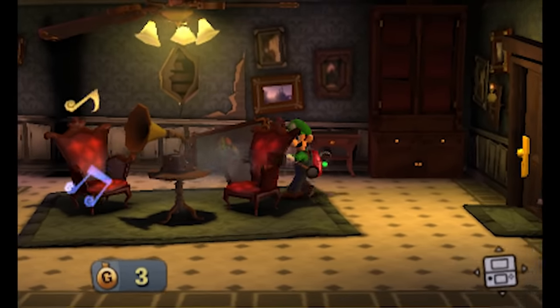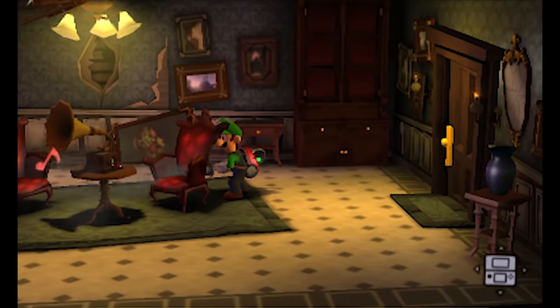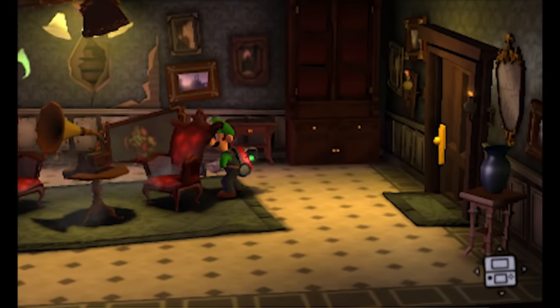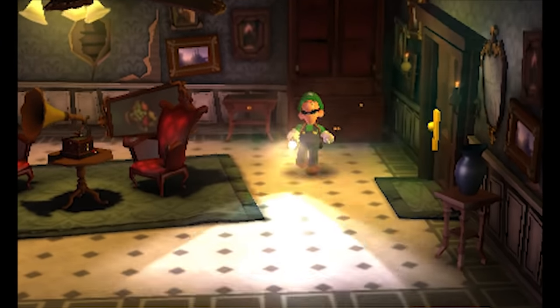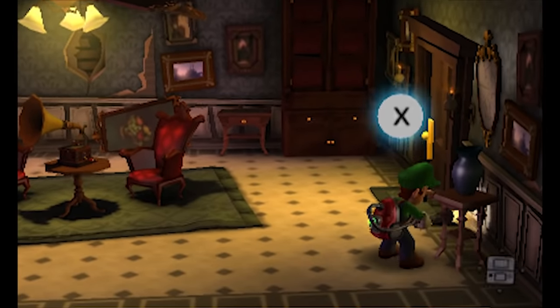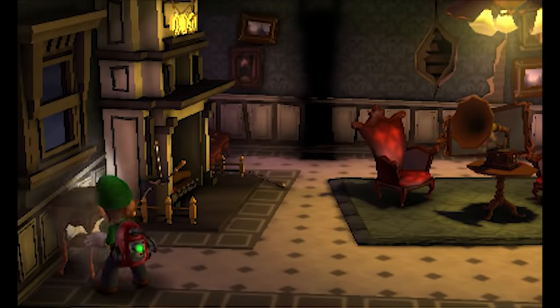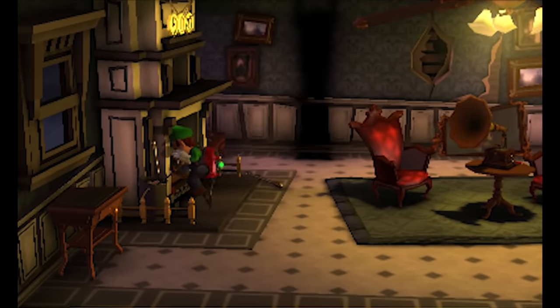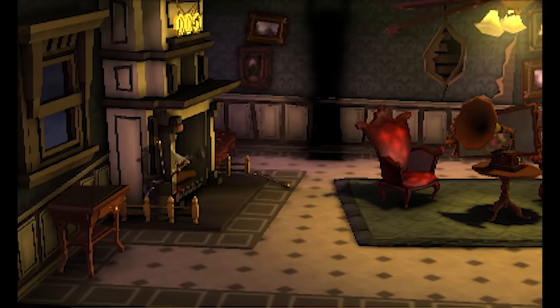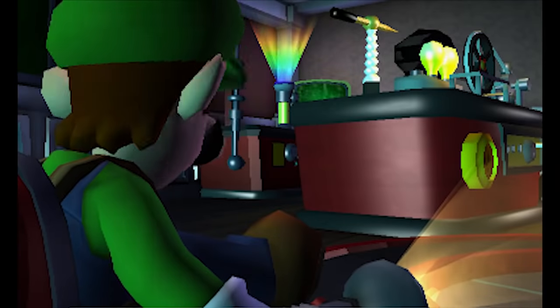Crap. Really not enough, is it? You would think if I could play a really skilled song, it would just let me have some sort of awesome prize for pulling it off. But nope. All right, I guess I'm gonna have to go down in here. Yeah, that's safe, Luigi. Just drop down or whatever you do. Here we go. Now in the lab.